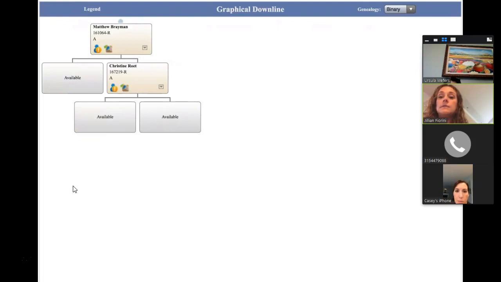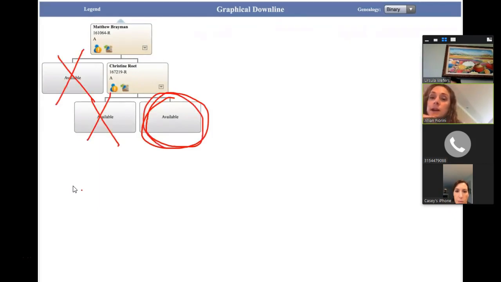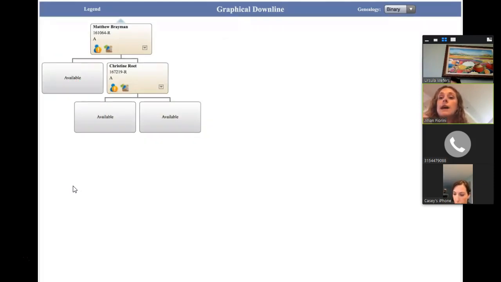This spot right here is the spot that I'm going for. Again, you never fill in those inside boxes. You leave that for your distributors to do. That's their spot, but you want to grow that spot right there. So, getting rid of that, I'm going to click on that, and I don't think anything's going to happen from there.